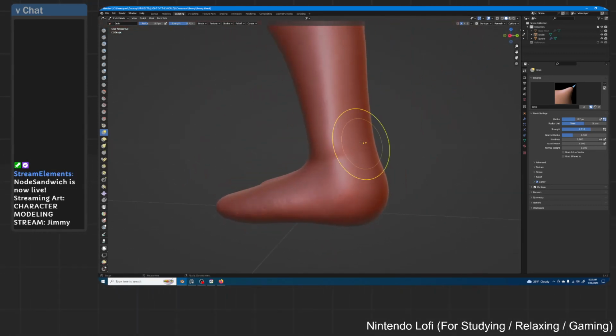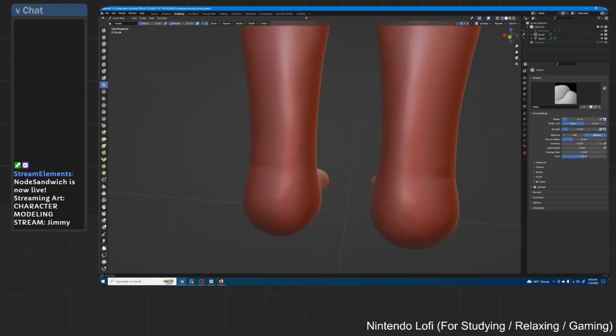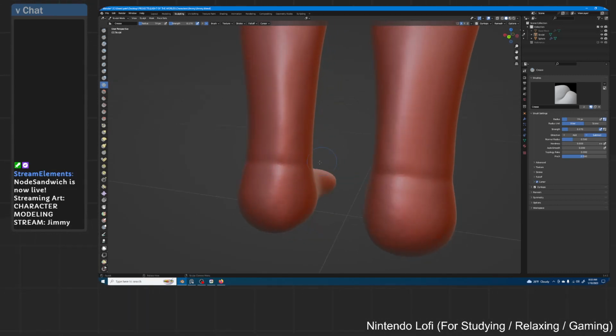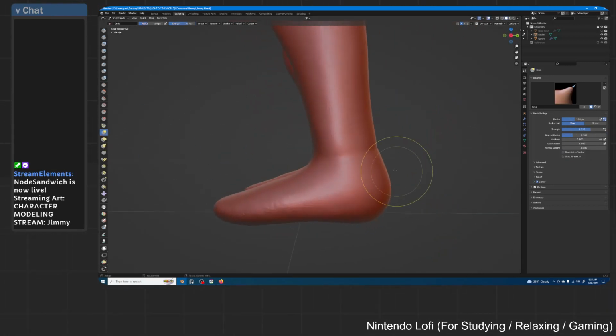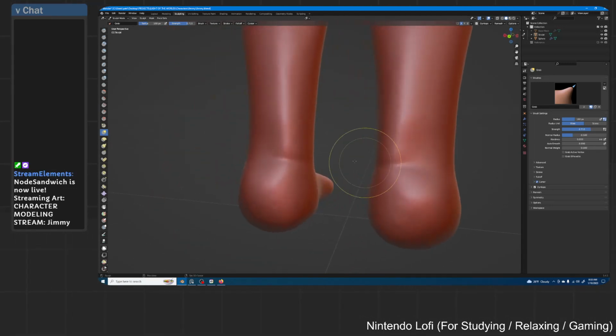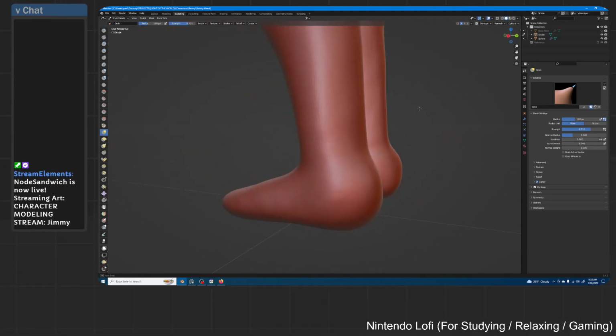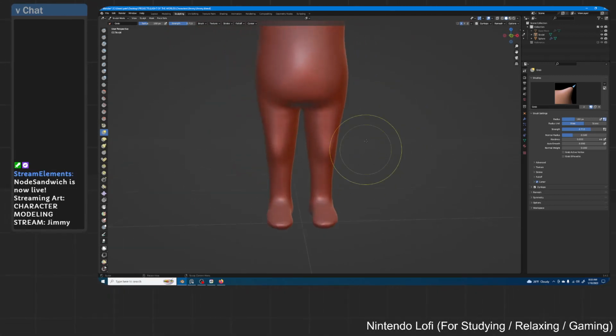And then as far as the heel goes, we'll just do the same thing. Kind of make our little separation here. Maybe something like that. And we'll bring the heel out a little bit more, and smooth out where we made that indication. Something like that. I think that's better.